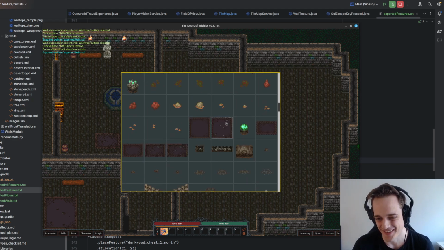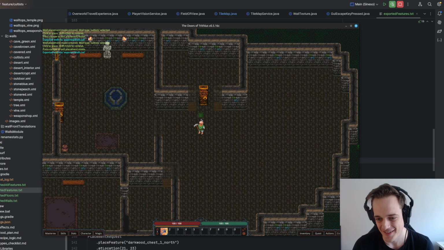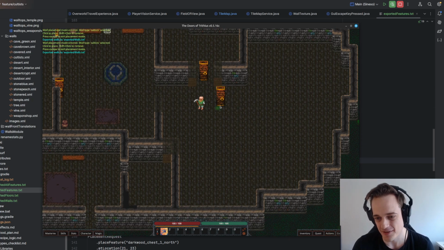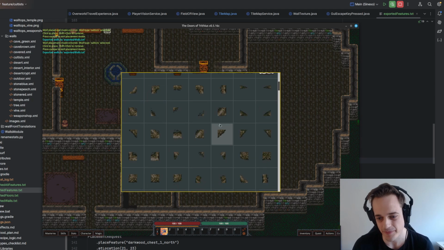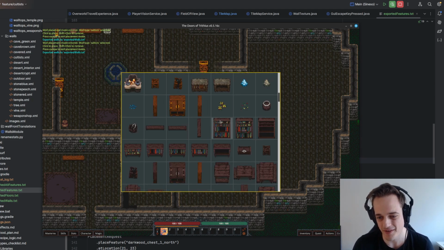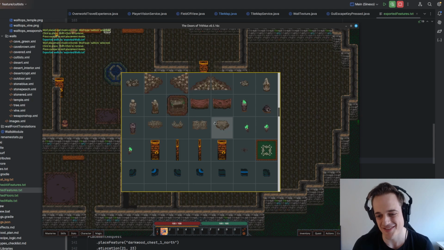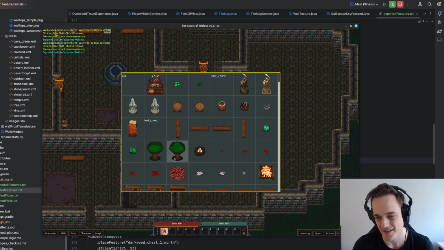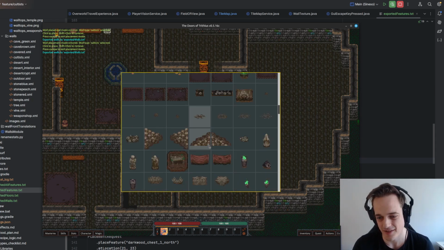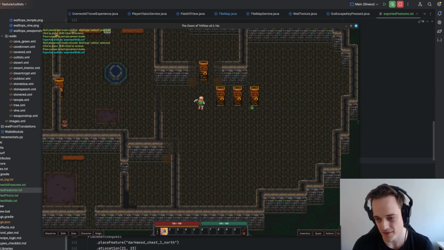Oh no. This is what scared me about making a tool. Oh, I know. One is an open horizontal door and one is a closed vertical door. That's funny. Well, I can always fix that later.